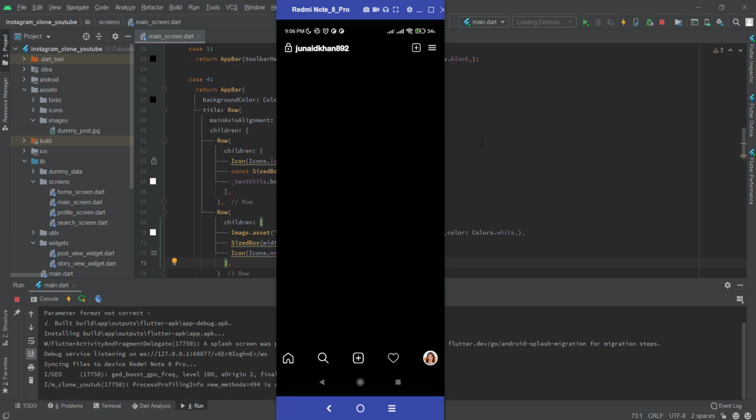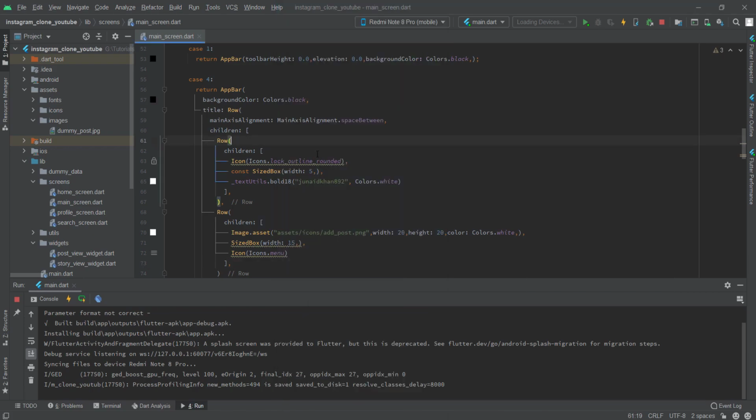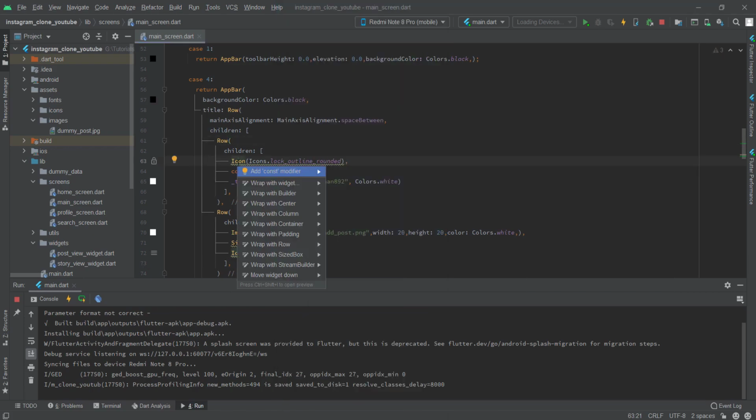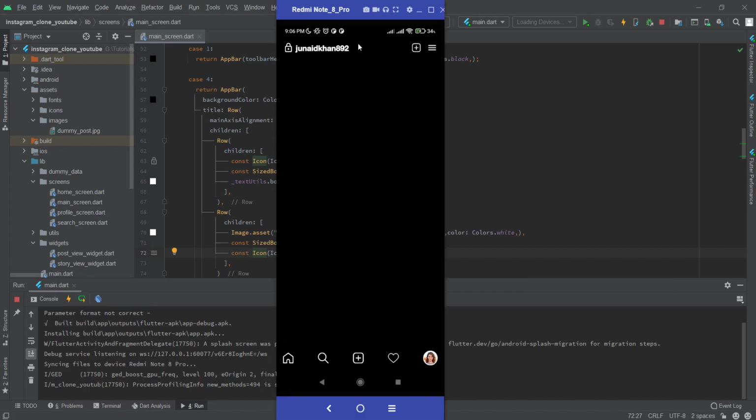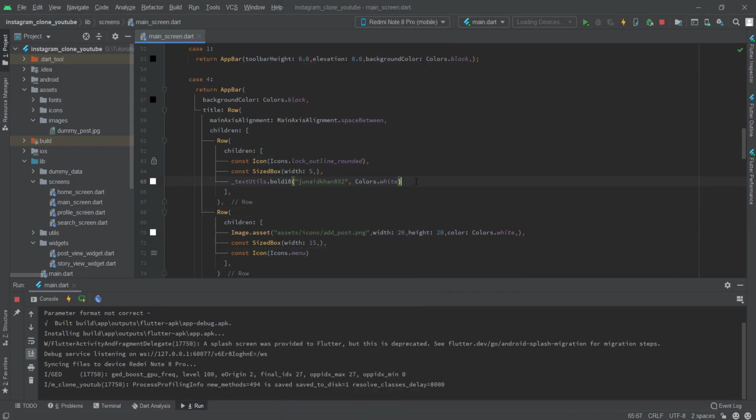So now we will start working on the profile screen. First we need to add some const modifiers in this. But one thing is missing, the drop down arrow. So let me add that as well.